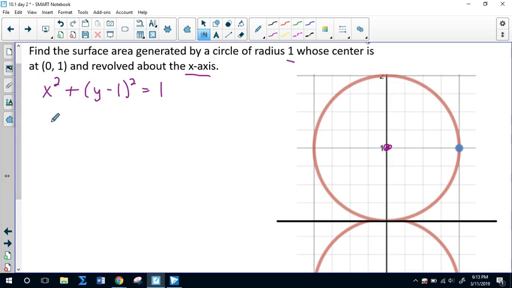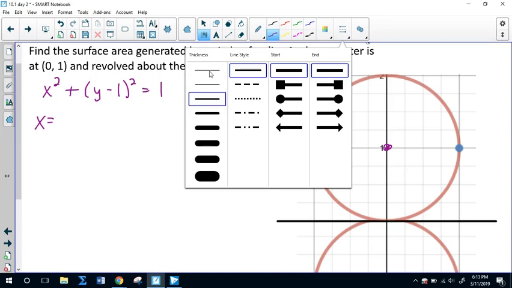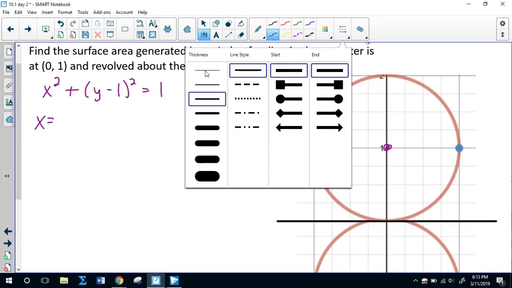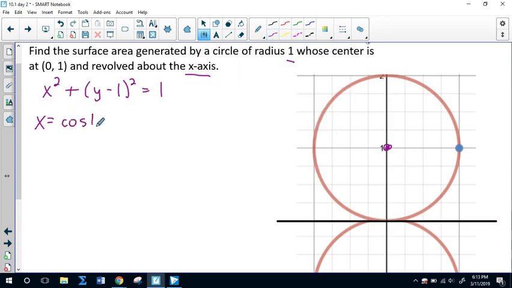And I'm going to rewrite this in terms of sine and cosine. So last year we took circles and we rewrote them parametrically by thinking of x being like your cosine. So if I let x equal cosine, sorry, x is going to be cosine of t. Hopefully this is going to sound familiar to you as we're doing this. I don't want squared, I just want cosine. x equals cosine of t.